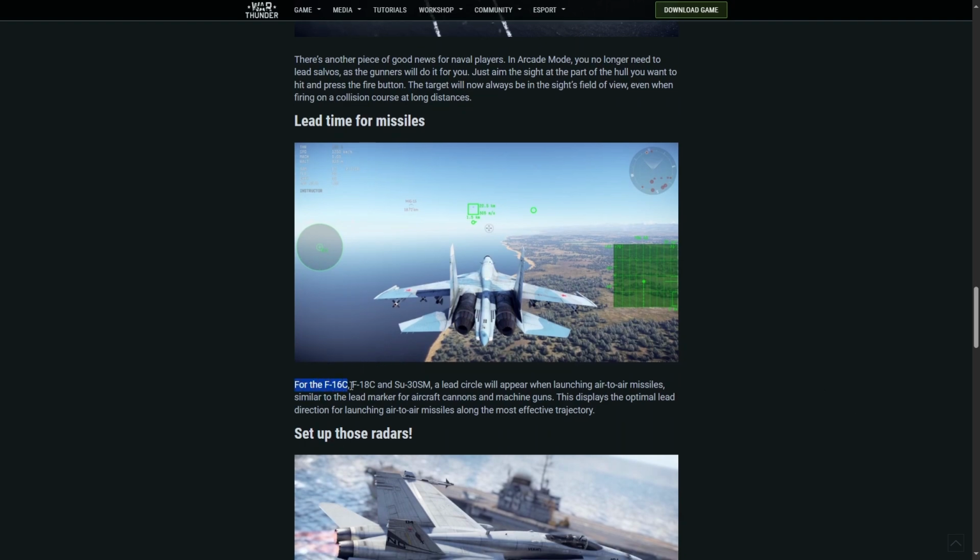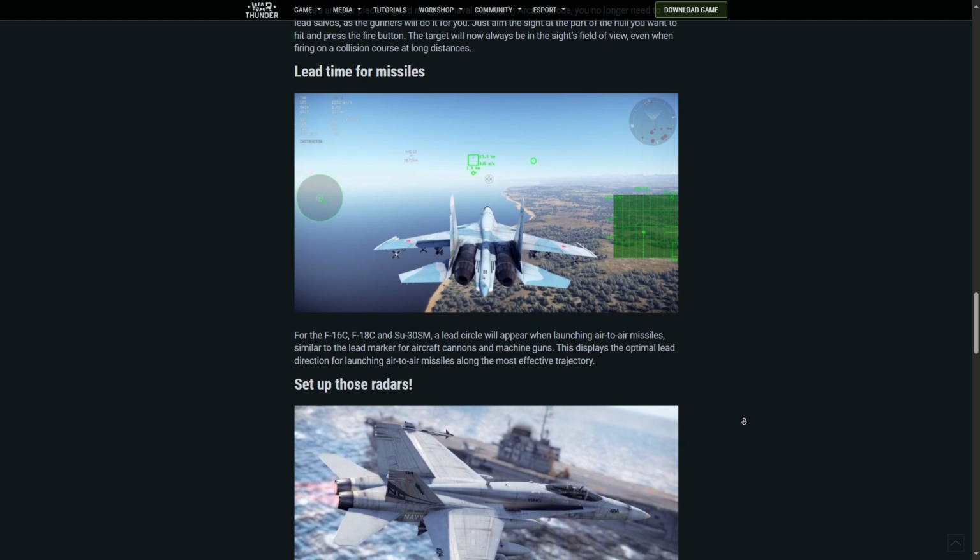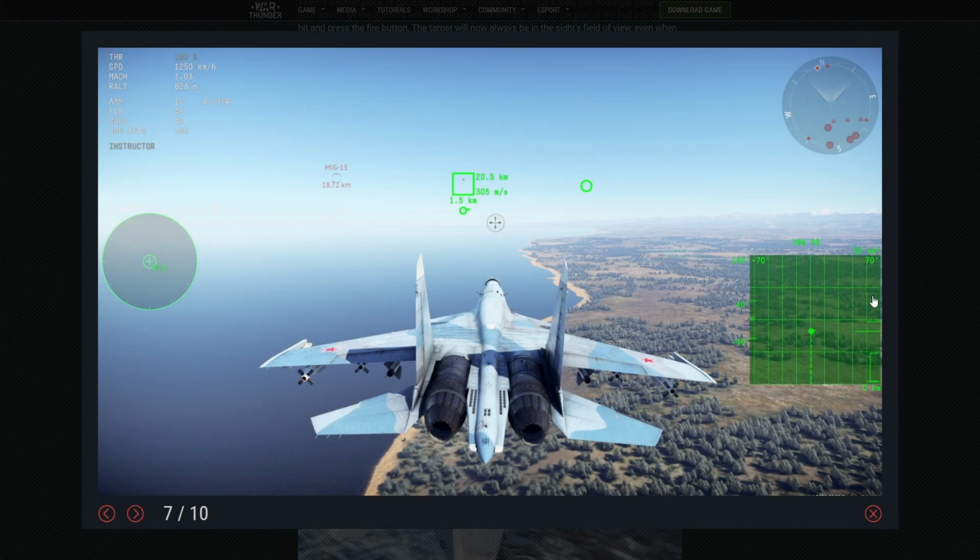And finally, we have another one for planes right here, lead time for missiles. Basically, it lists the 3 aircraft which will be receiving an update, how a lead circle will appear right here when you lock on aircrafts with your radar. It tells you the optimal angle to launch a missile for this aircraft. It's a pretty cool feature that hopefully I'll be able to try out soon.